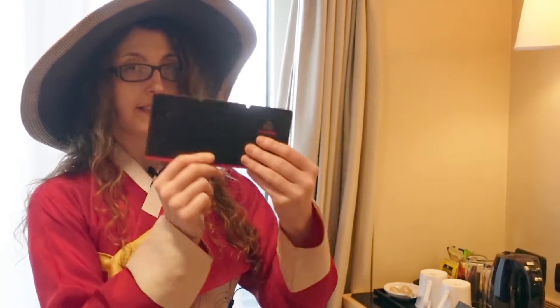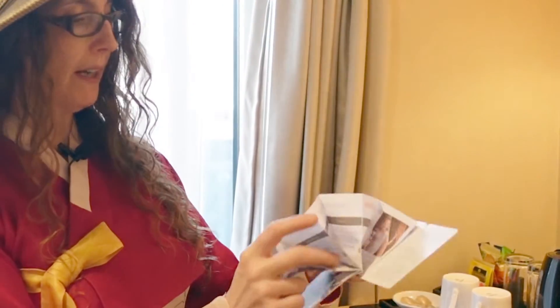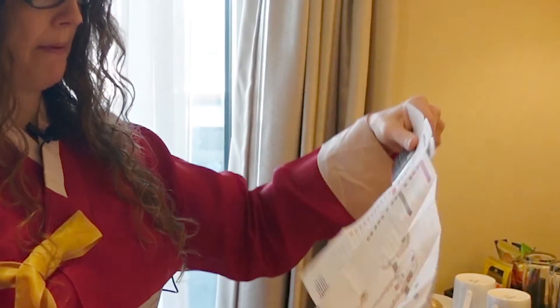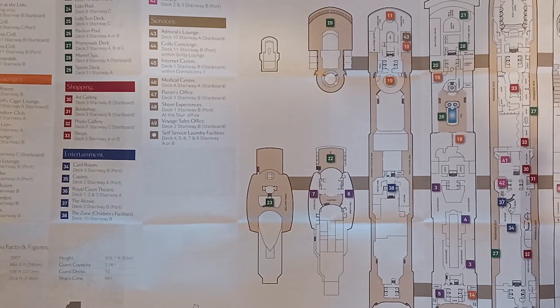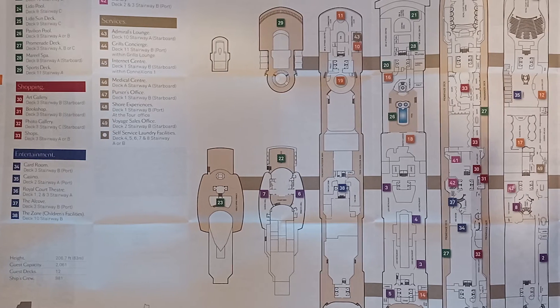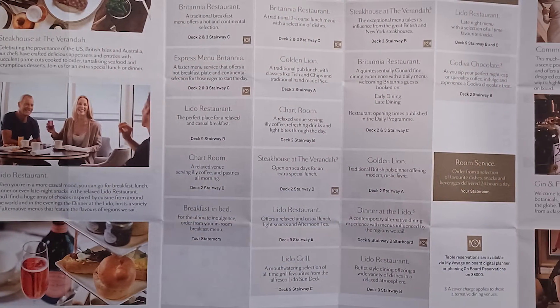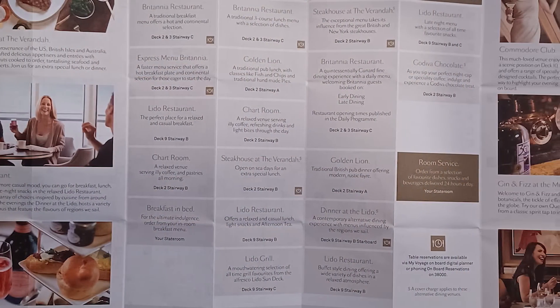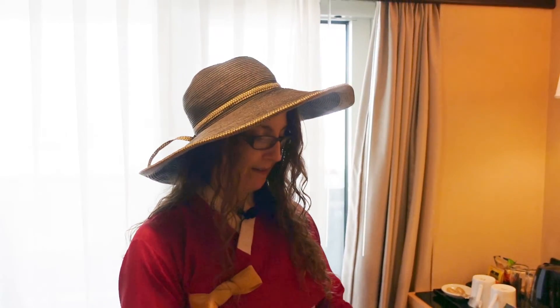Also in your drawer, if you're new to Cunard, you'll find this handy pocket-sized map of the ship broken down by deck with a key and labels. On the back, all your dining options are labeled and laid out, so you can find them on the map. Very handy — I actually saw people perusing the dining choices on this map up in the Lido deck during the welcome brunch.